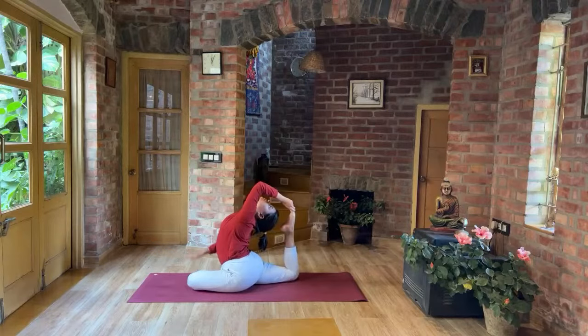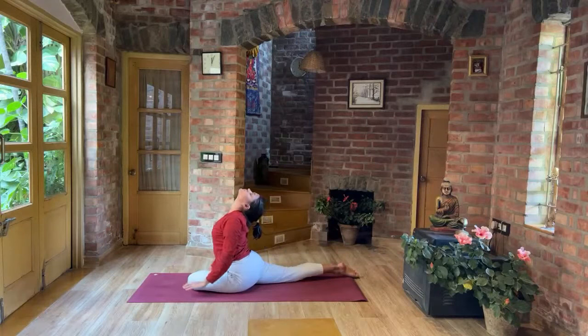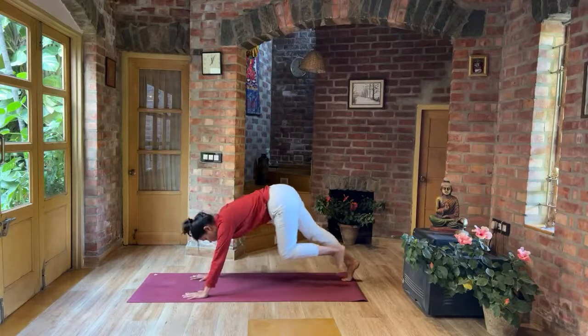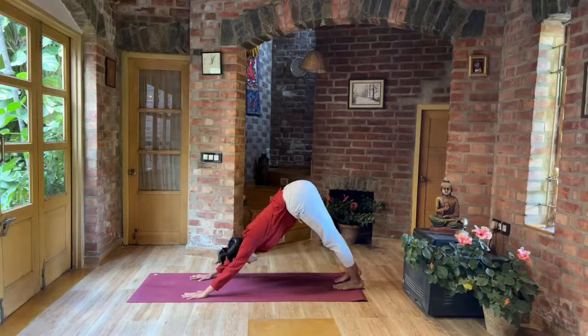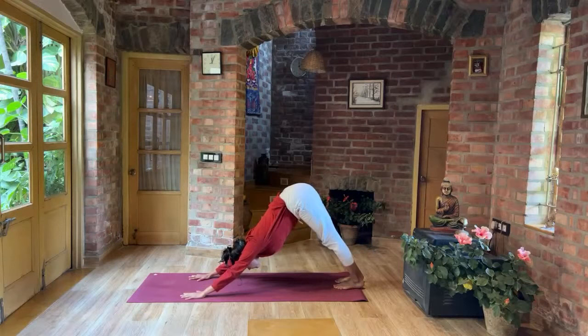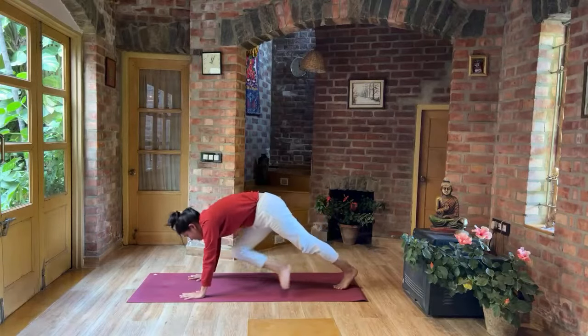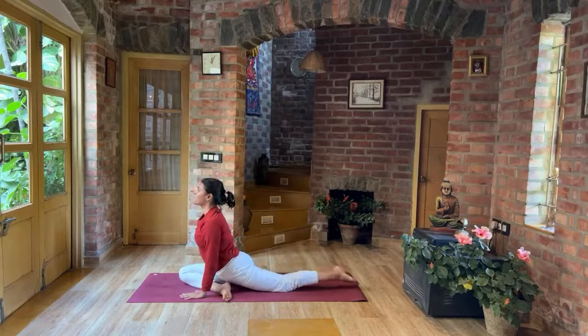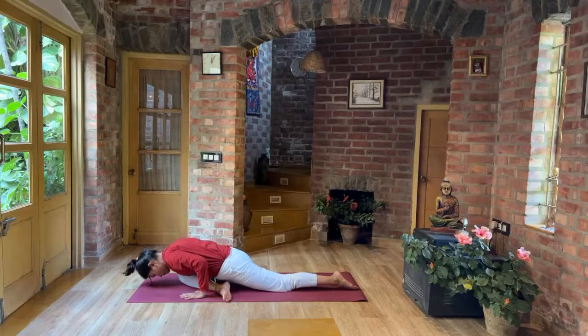Release your hands. Place the hands down on the floor, on the mat, next to your left knee. Tuck your right toe in, stretch your left leg back and come into the inverted V. Gently press your heels down, open up the shoulder blades. And then folding your right knee, bring the right knee close to the left hand, right hand. Lie down on your right knee, right thigh, preparing for the pigeon on the opposite side.